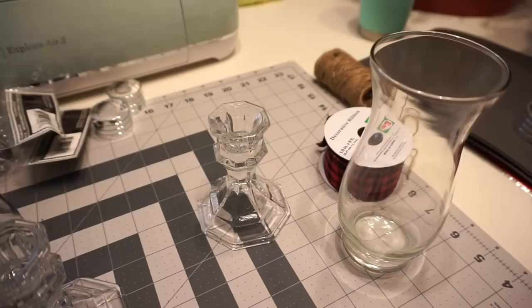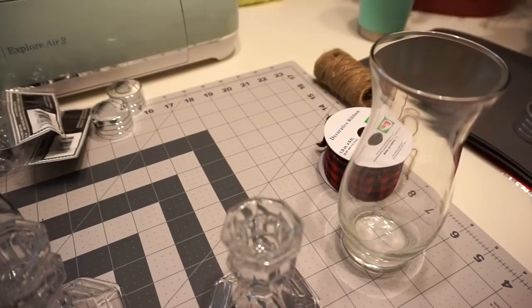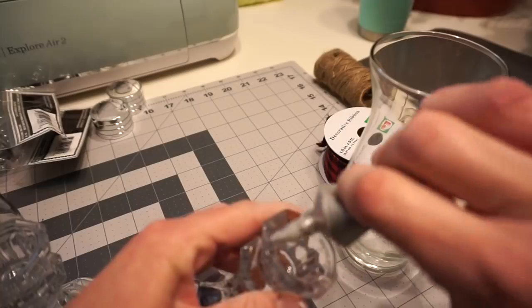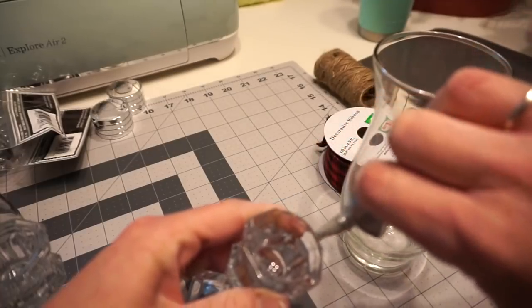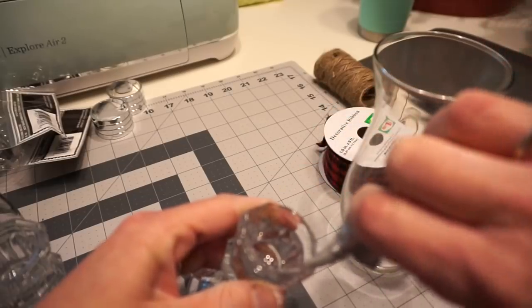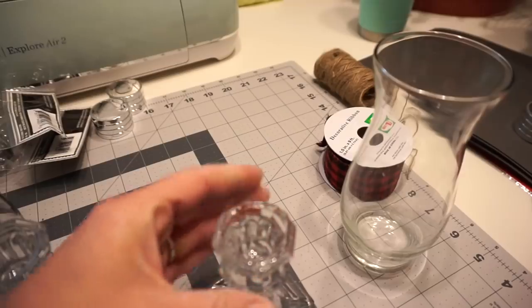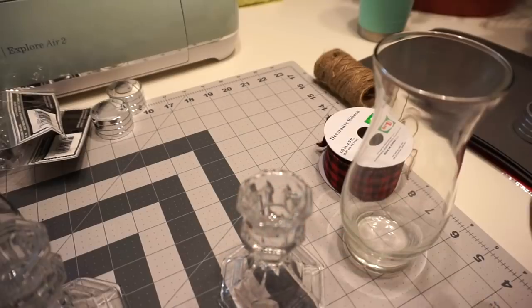So the first thing I'm going to do is put some E6000. Let's see how, oh, it's not as bad to open as I thought it was going to be. I thought for sure he had goofed it up pretty bad. So I'm going to pull this forward and put some E6000 right around the rim here, because I know this stuff is like magic. If you've ever used E6000 before, this stuff will glue anything. I made a complete mirror out of wood, and I used E6000. I didn't use one single nail in the wood mirror, and it works like magic. That mirror is not going anywhere.